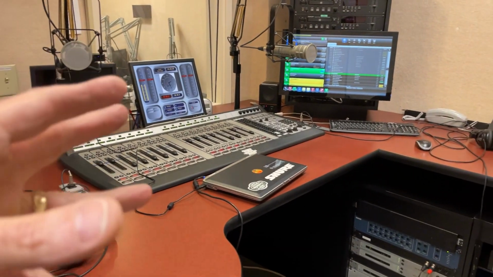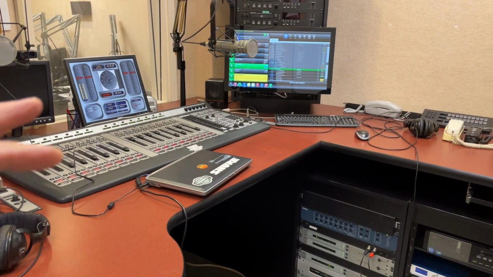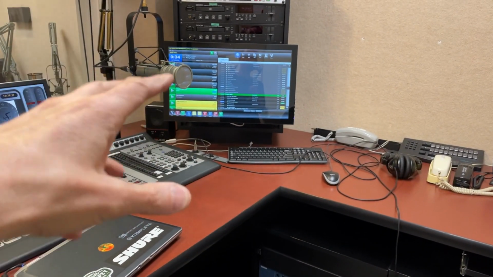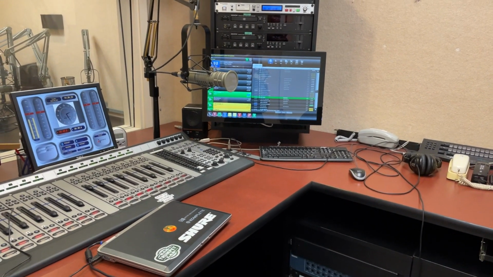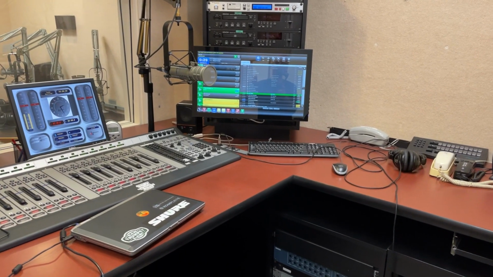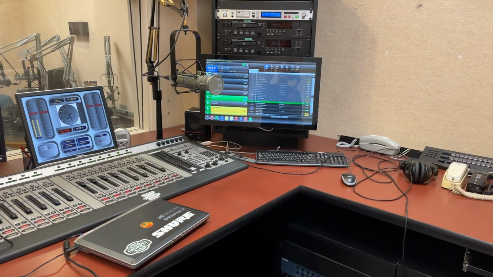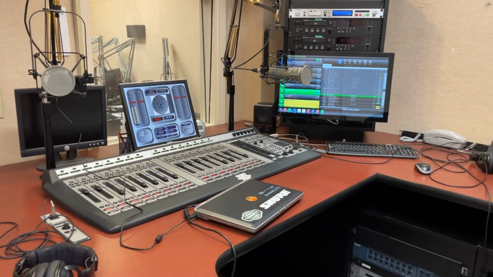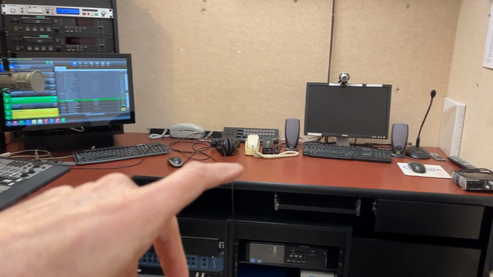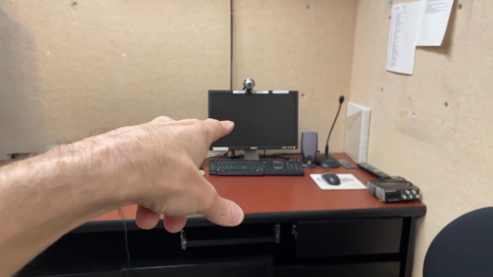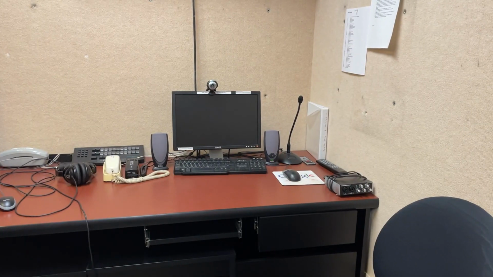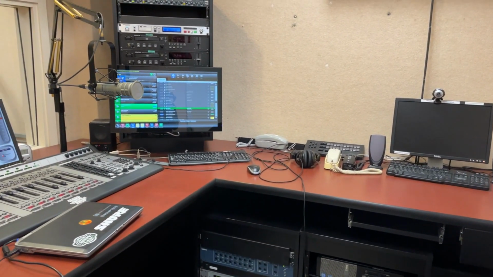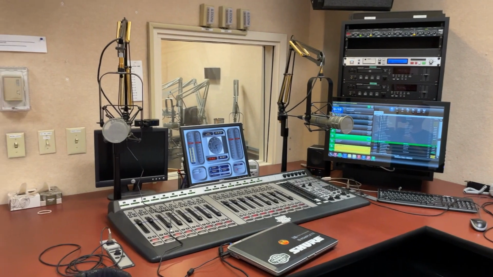This has been recently upgraded. Just a couple of years ago, I upgraded to the latest version of Wide Orbit, so we've got the new software and the new screen, so the students are learning that which is currently being used by industry radio stations. So that's happening, and it's working really well. We're very happy with it. Over here we've got a producer station with a computer for a producer and a microphone if they need to communicate during a production. But otherwise, these are our 3 studios.